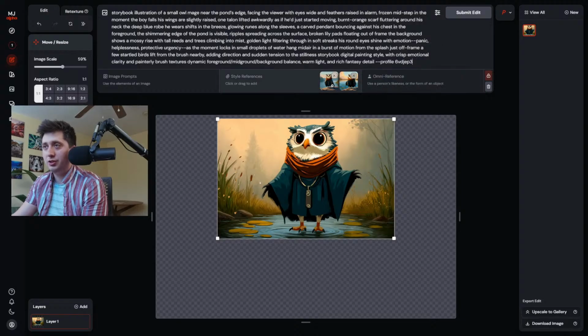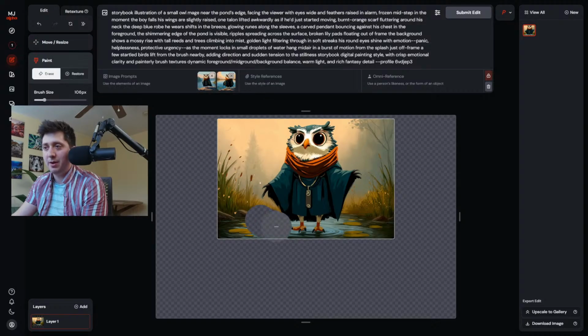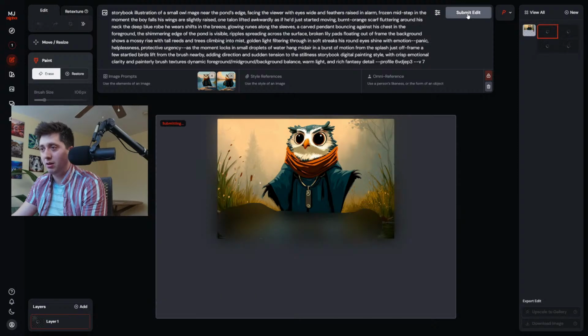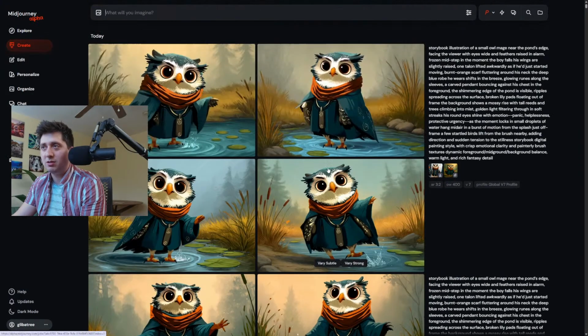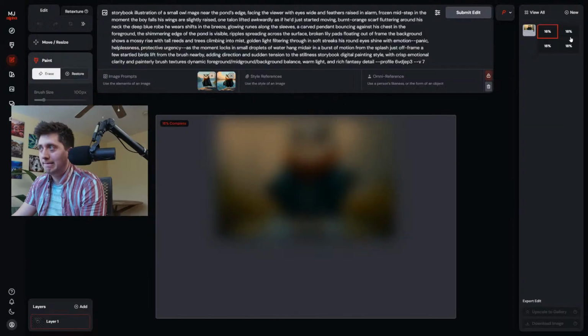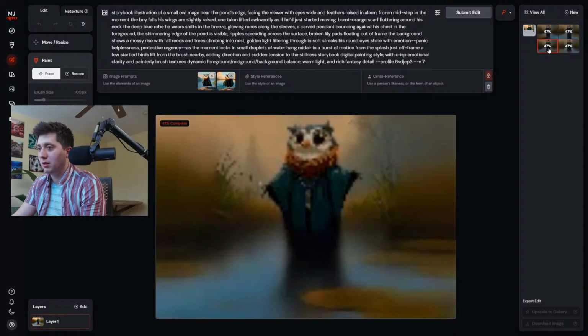And maybe bring these as image references and paint a little bit of this out so that he's more likely to be standing on here. But we have a detail of this is what the rock looks like and this is what this looks like. And maybe one of these will feel close.